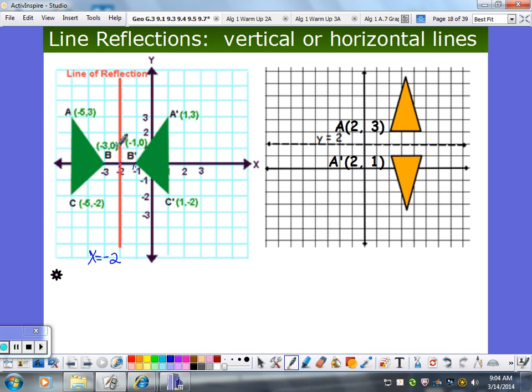Now I am noticing that this is parallel to the y-axis, right? Now remember in the y-axis, our y stayed the same, and the x's were negated. So your y's are going to stay the same too. So anytime you're going over an x equals a number type of line, because this one's x equals 0, isn't it? Isn't that the y-axis? So your y values stay the same, it's just the x's that are going to be different. So you count one box over and make the point C that is -1. A, let's see, I'm 1, 2, 3 boxes away from my line of reflection, so I'll be 1, 2, 3 boxes away over here. I just find it easier to try and figure out the rule for these.